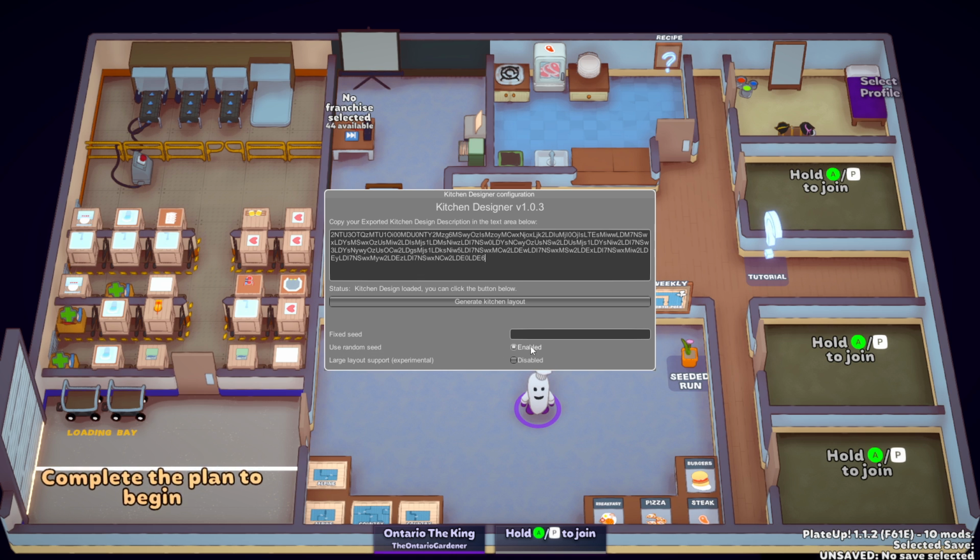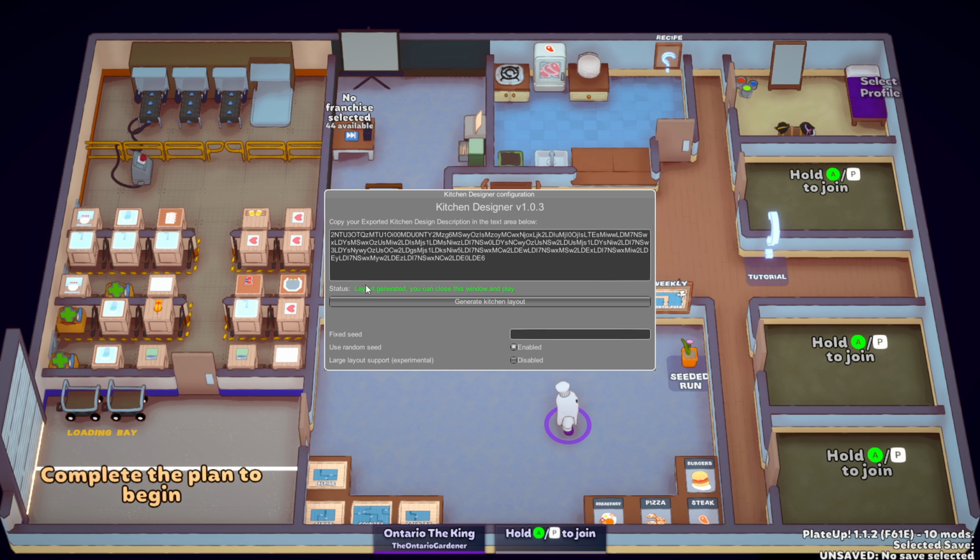If you want to use a random seed, you hit enabled. If you want to use a fixed seed, saying one that has good cards to it, you'd put a good seed in here, and you'd have this disabled, and that would be the seed that you're going to use. But for us, we're just going to use enable random seed because it's irrelevant.